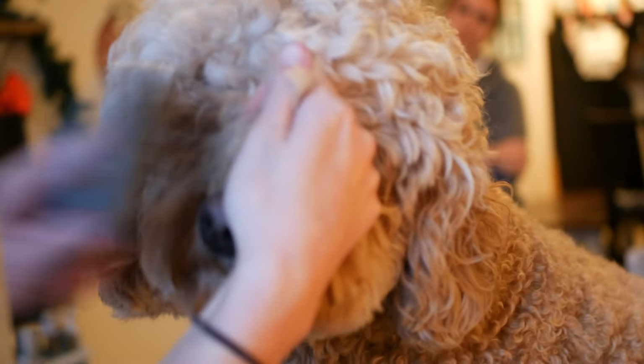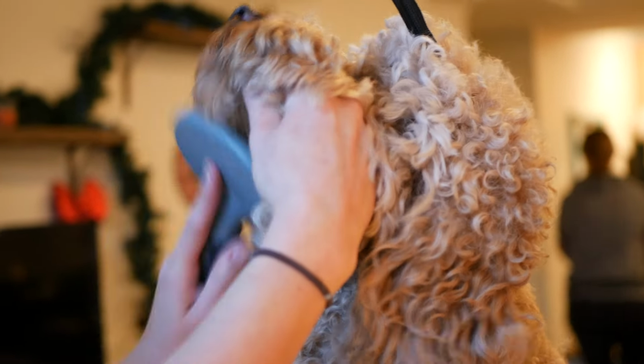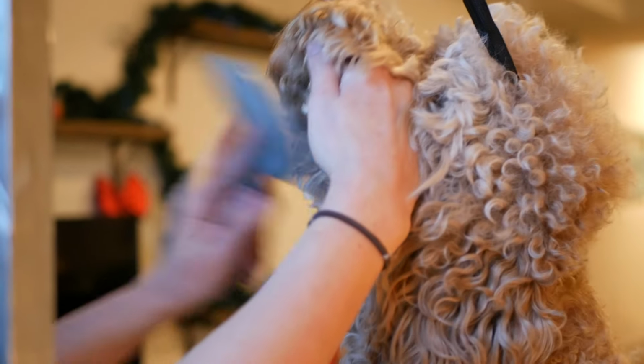Now when it comes to brushing your dog's beard and chin, you want to be very careful. It's a sensitive area, and you're just going to pull the hair up and continue to brush. This is another spot that mats up easily, because again, you're kind of petting and scratching and loving on their cute faces, and they are also drinking water that can cause the mats to tighten.